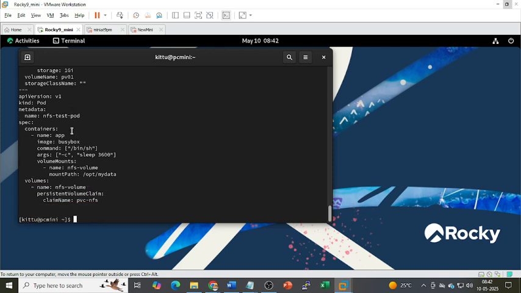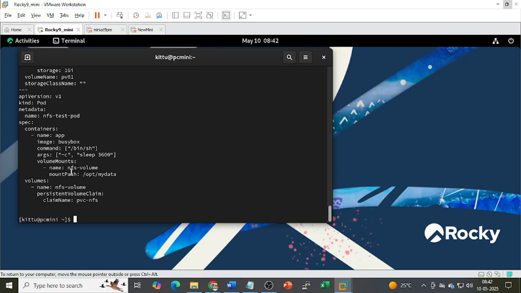Then I am going to access it. Access purpose, I am going to create one pod. My pod name is NFS test pod. And container specification, all the information of the container. Busybox, using one particular image, very teeny image of Linux, and some other arguments are there, but main target is volume.